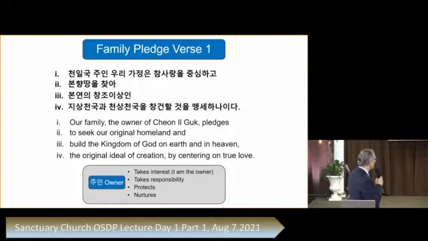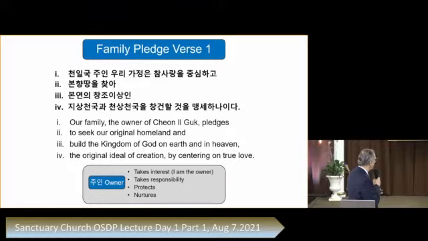and nurtures 천유국. So 참 사랑을 중심하고, so 참 is true, right? 참 is true, and 사랑 is love. So 참 사랑을 중심하고, centering on. If I had more time, I'd go into the grammar, but we won't do that now. 참 사랑을, so centering on true love. So our family, the owner of 천유국, centering on true love, will seek, 찾아 means to seek, 본향 땅, so the original homeland, okay? Seek the original homeland, so that's one thing that we're doing, centering on true love as the owners of 천유국. We're seeking the original homeland, so that's number 1.